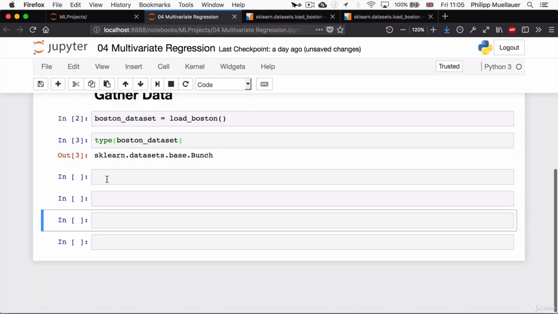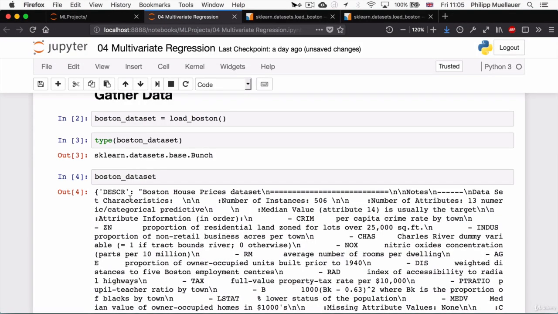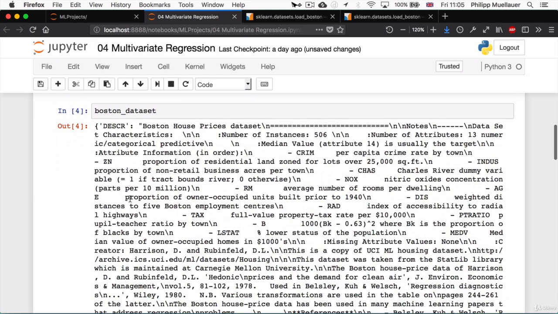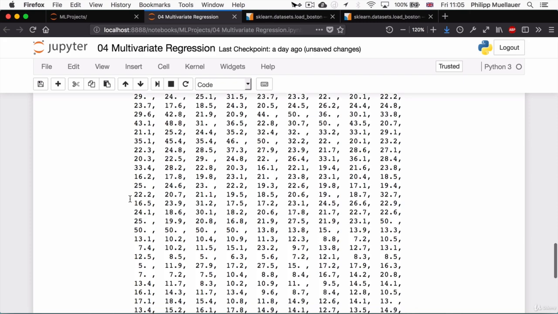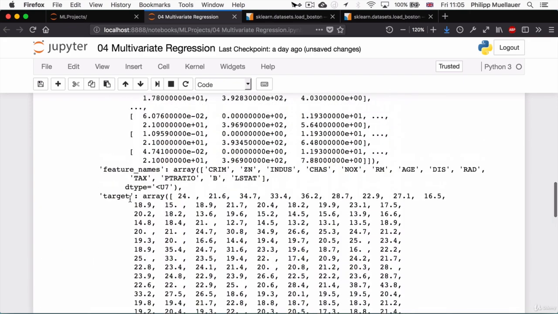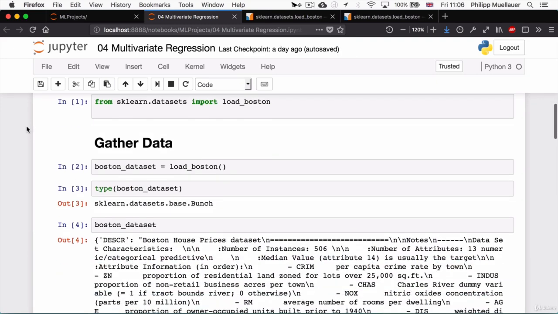But now let's take a look at what our data actually looks like in its raw state. And to do that, all we have to do is write boston_dataset into an empty cell and hit Shift Enter. And what we get to see now is a whole bunch of output. Now, this is really, really difficult to read, and it's not formatted in a way that we want to sift through it. But the good news is that our data is there. We've successfully imported our dataset, and we've got it in our Jupyter Notebook. And this will bring us to our next step, exploring our dataset, cleaning our dataset, and visualizing it. I'll see you in the next lesson.